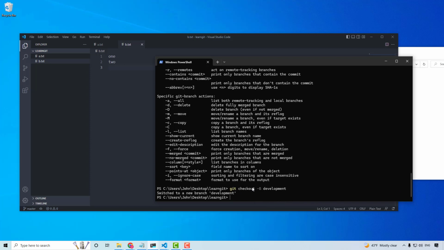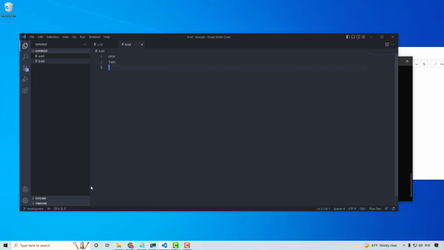Okay, so this will switch us to a new branch called development. And so now if we look at our text editor, we should see signs that we are no longer in the master branch, but we are in the development branch. And so now we can add changes in a different branch, and those will not be reflected in the previous branches that we were in.